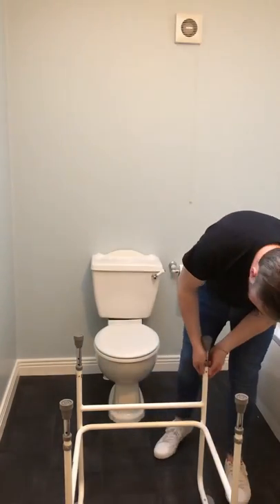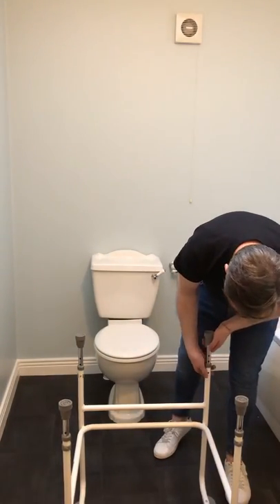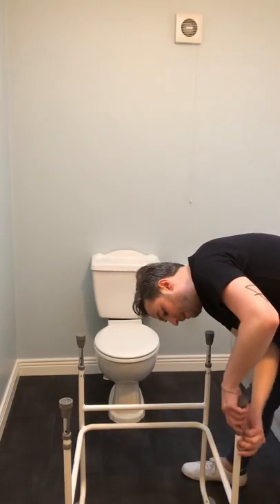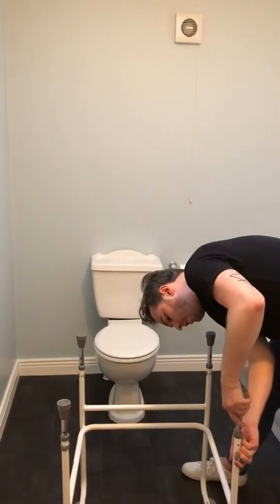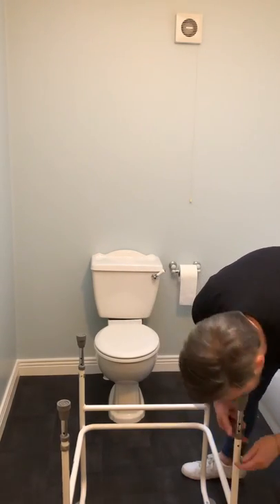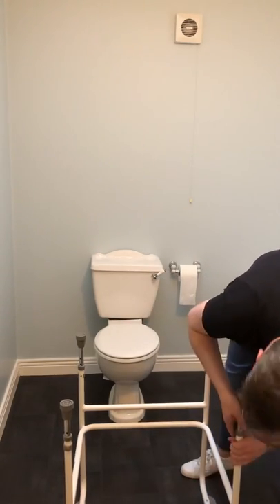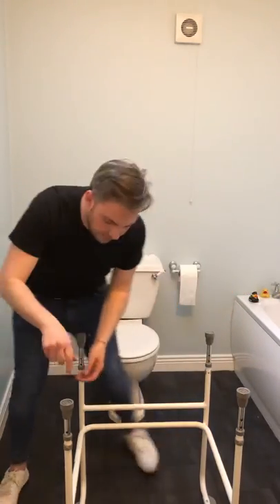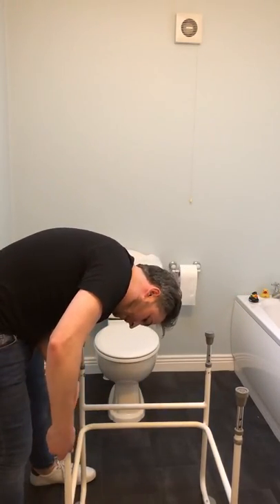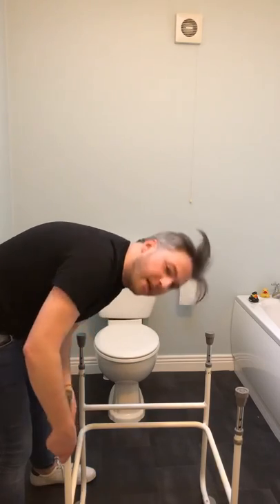Alternatively, you can bring it down if it's too high for you, but just make sure that you set all of the legs to the same height. That way you will ensure that it's safe for you getting on and off and it's not going to wobble. Take your time with the clips — they can get a little fiddly, but you're better to have them in correctly.